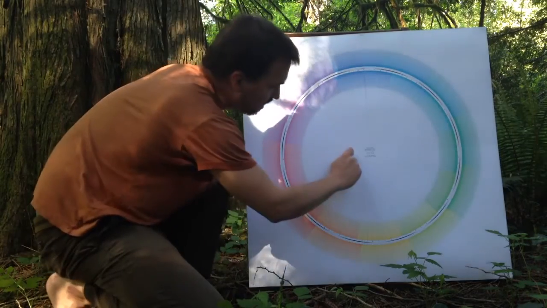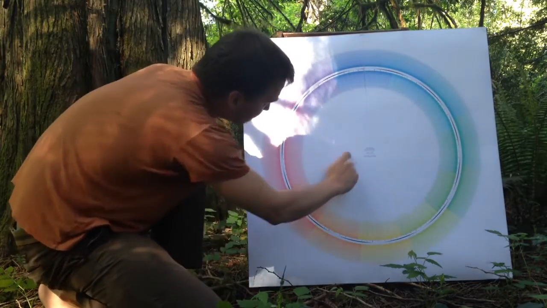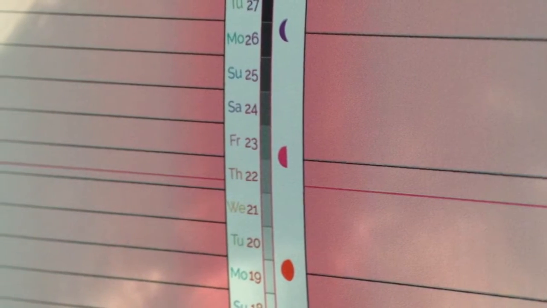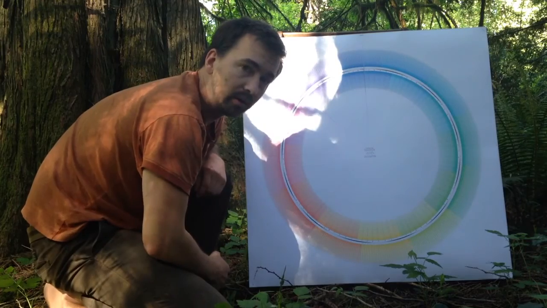And similarly with the equinox moments, this equinox moment runs all the way through here, and I can see that it happens a little bit before the final quarter of this lunar cycle, about 24 hours before. And it happens in mid-morning on Thursday, the 22nd of September. So that's cool. You can get those moments and the relationship between those moments as it goes around.